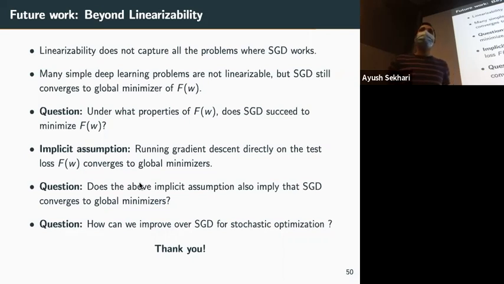Right, so you want maybe theoreticians to question their assumptions. Yeah, so that's the first part. You need to be very careful, because even in the SCO problems there are two worlds. First is you only assume the test loss is convex and some variance bound and so on. And the second world is you assume even the instance loss is convex. And the story is very different in the two worlds.